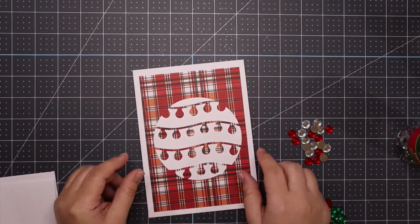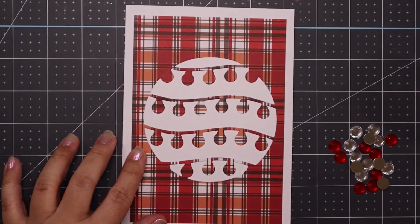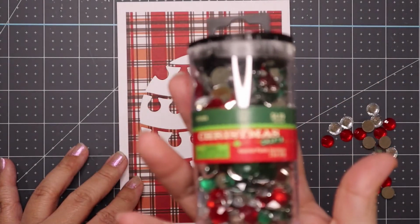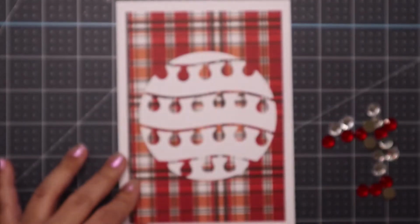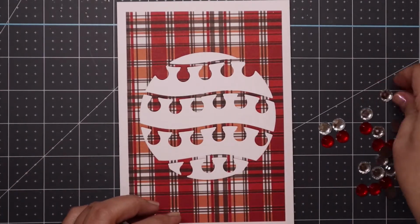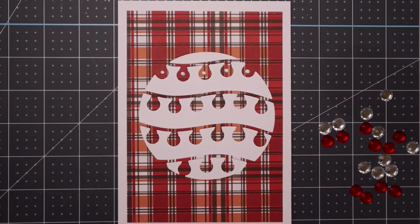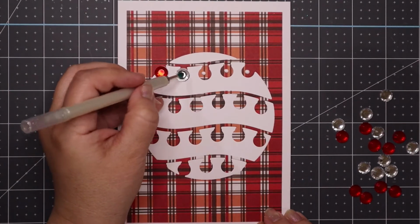These gems are from a jar of multicolored and multi-sized gems that I got actually a while ago. I picked out all the clear ones and the red ones for this particular card. Well, I picked out some of the sizes. This one is sort of a medium size. So I'm just going to go ahead and add those gems to my card to make it look sparkly.